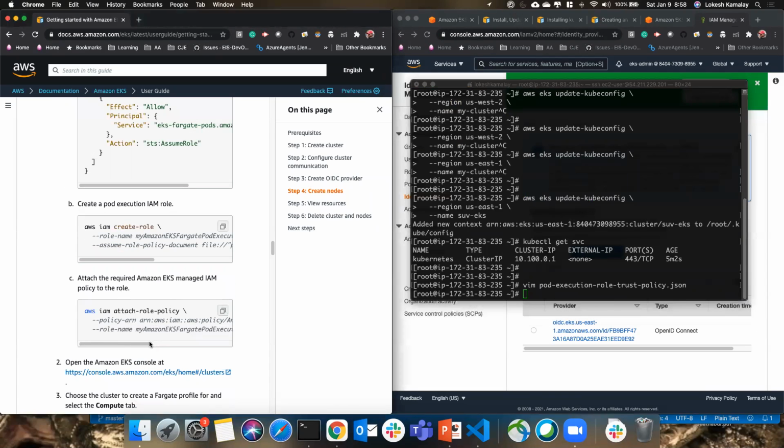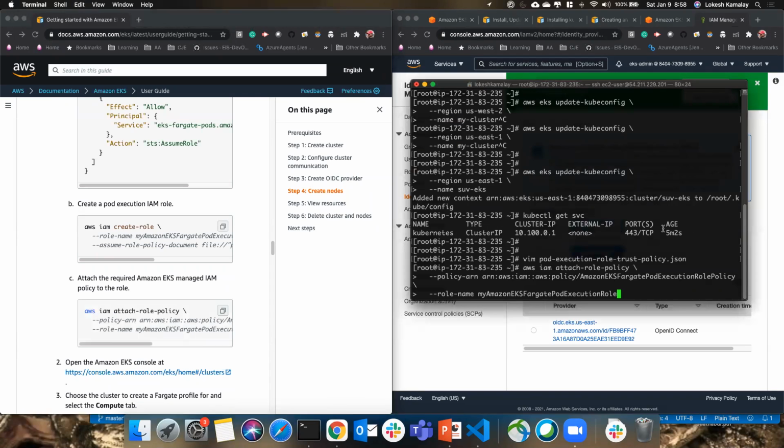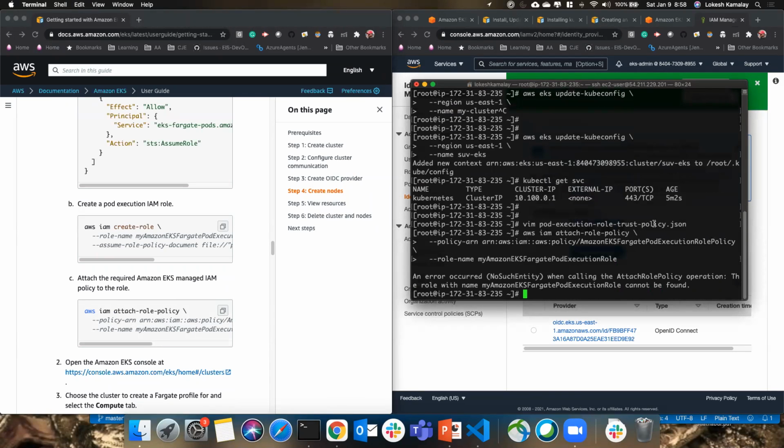So do we need to make any changes here? No. So I'll go ahead and run this command as it is. An error, no such entity when calling action.